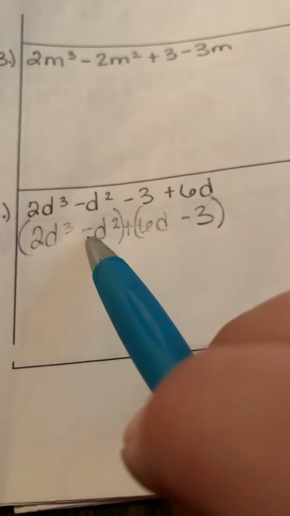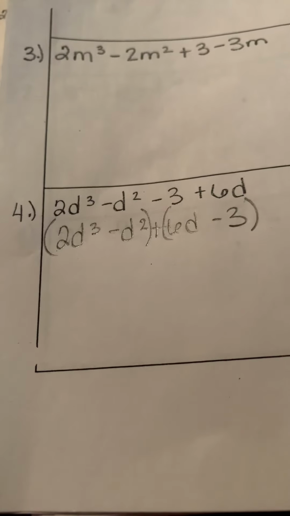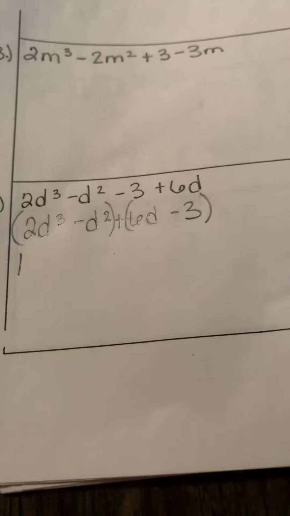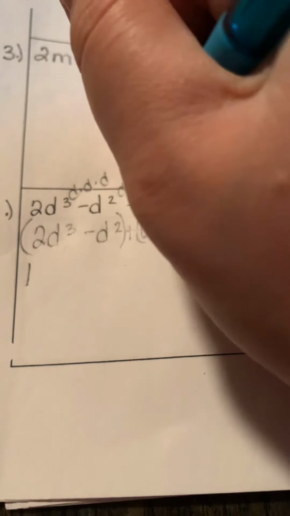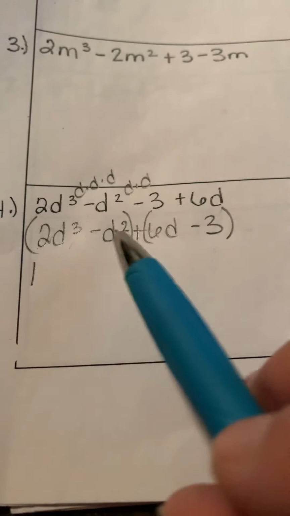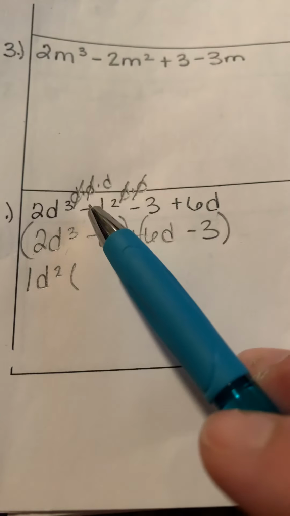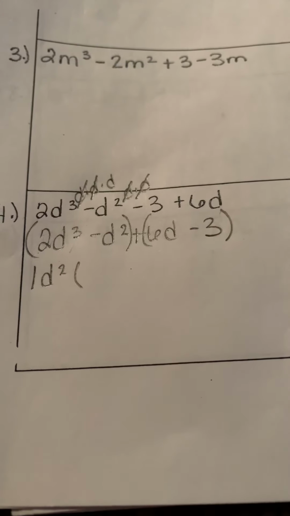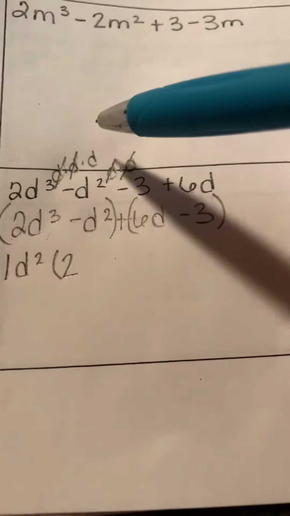What will come out of a 2 and a negative 1 evenly? The only thing that will come out is a 1. So pull out a 1. Here we've got d times d times d. Here we've got 2d, so d times d. So how many d's will come out of both of them? 2. So I'm pulling out a 1d squared. And I'll go ahead and cross off the 2d's that I pulled from here and the 2d's that I pulled from here. And so now we're going to see what's left. So 2 divided by 1 is 2. We've got 1d left.